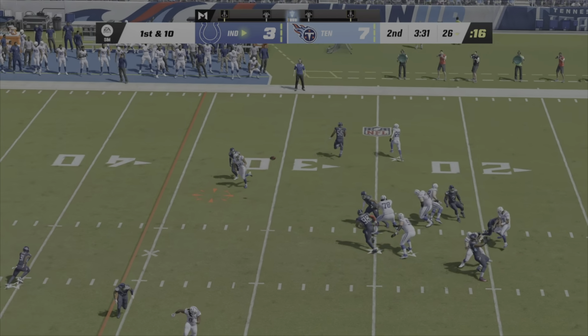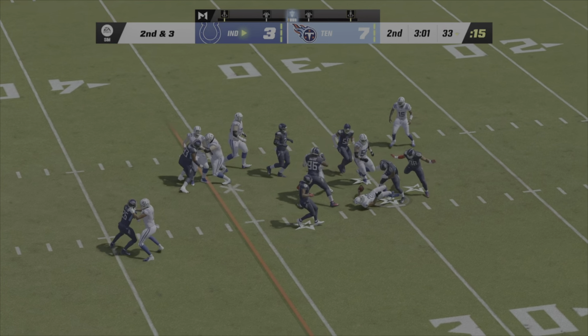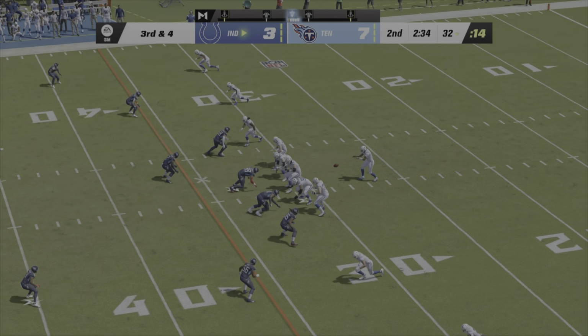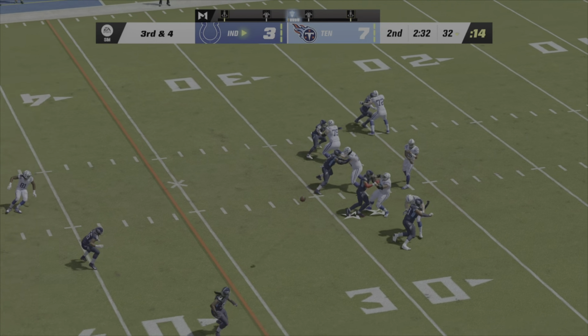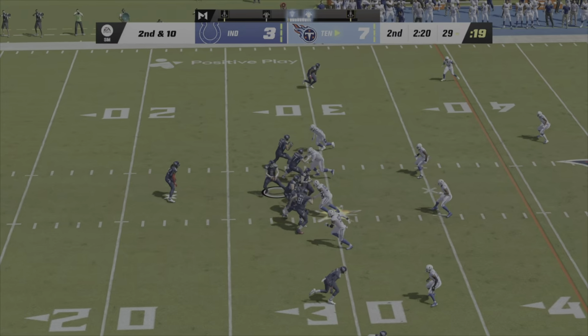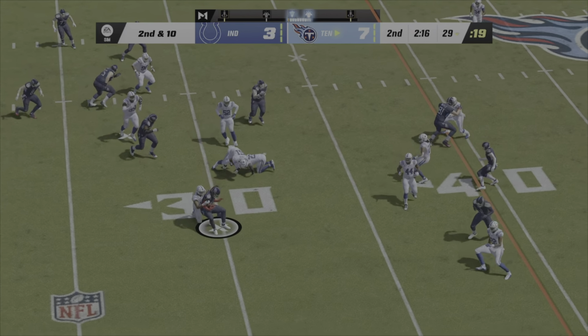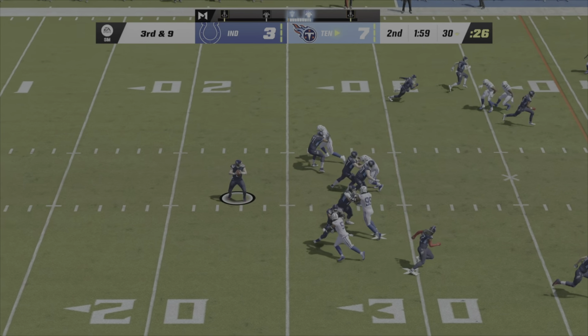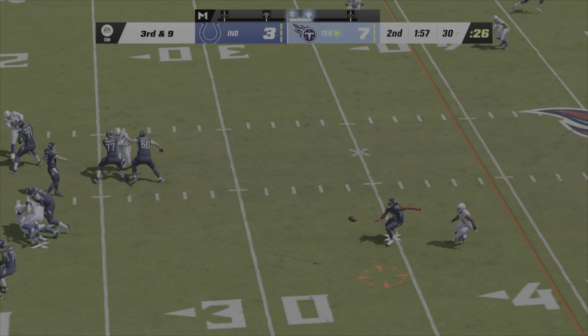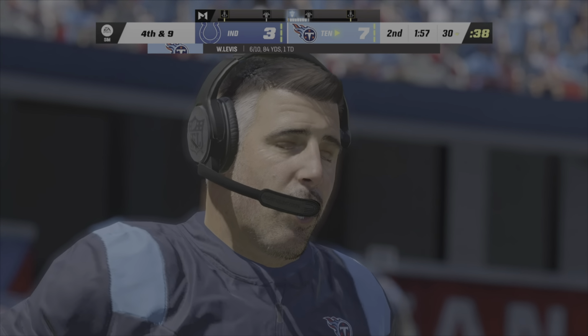First and 10, Richardson looks to throw it. Nicely for second down, staying ahead of schedule. Richardson, shotgun on third down. This ball nearly intercepted. Draw play. This is Henry. And Jonathan Coachman, the coach in our EA Sports studios. They'll have a look back at the next-gen stats from this first half of action.